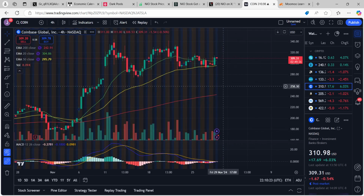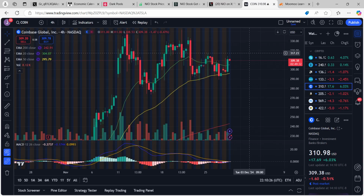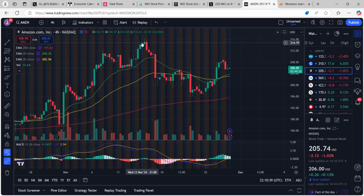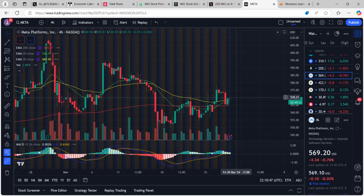For COIN, we're trying to push here. We'll see if we hold above 305 or not. If we do, we're looking for an attempt to get back up towards that 315 area. If we lose 304, we're looking for essentially 295. So with this trying to base here, this could attempt to push for essentially the 315 area, and we'll see what happens after that. For AMZN, we are making lower highs here, so there's going to be that risk of hitting 203. We'll see what kind of reaction we get from that. It is rejecting so far.